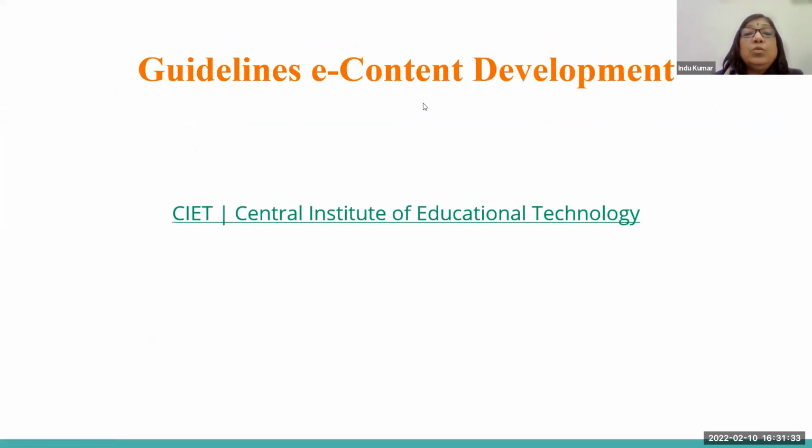So those were the parameters of e-content evaluation. Then guidelines of e-content development. NCERT has created guidelines for e-content development, which are there on our website, on the website of CIET NCERT. There are two guidelines. One guideline is generic, and the second document is the e-content development guidelines for CWSN, children with special needs. Let me show you where they are sitting on our website.